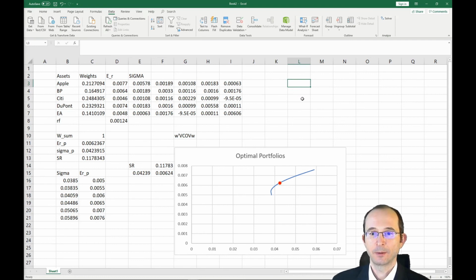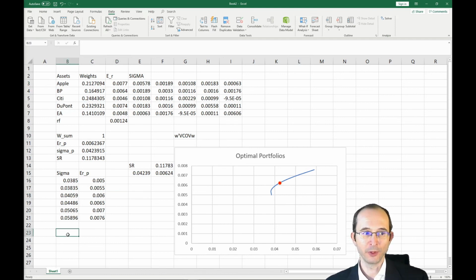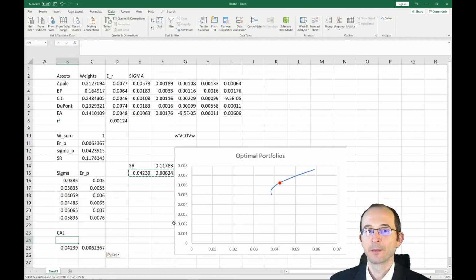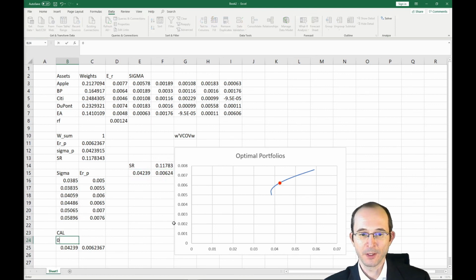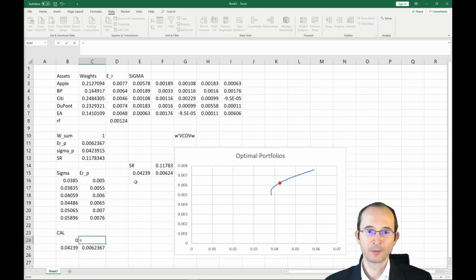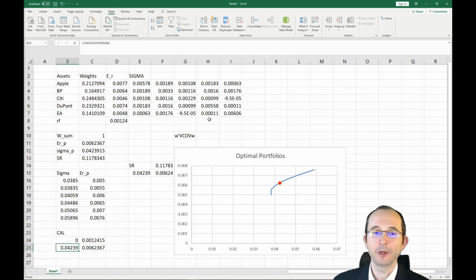So by the way, let's draw that real quick. What would our capital allocation line look like? Well, we essentially need to just add a few points here. We can already use our optimal portfolio because we know it's going to go through that. We also know it's going to go through a point where standard deviation is 0 and the expected return is the risk-free rate, right? And then on the high end, well, let's say that we're going to just extrapolate forward.